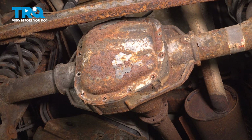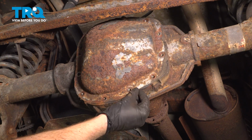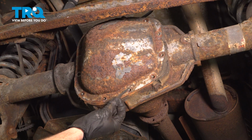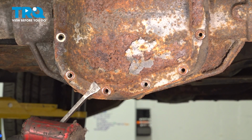Let's leave that last bolt in there, just a couple threads. The next thing that we'll do is start separating the pan from the differential. You might find that it's stuck in place with a gasket maker. We'll gently pry the pan off of here, being extremely careful not to damage it in any way. At this point, we'll continue on separating this.